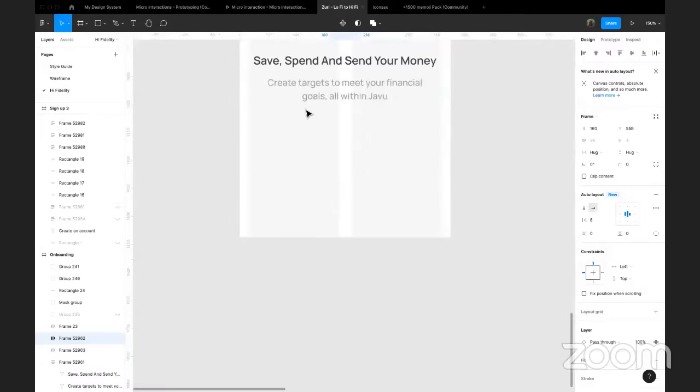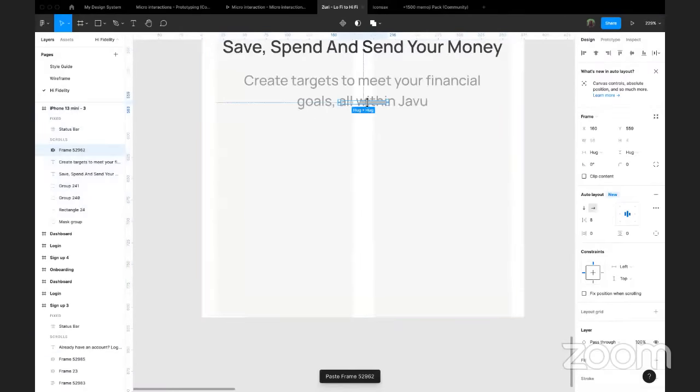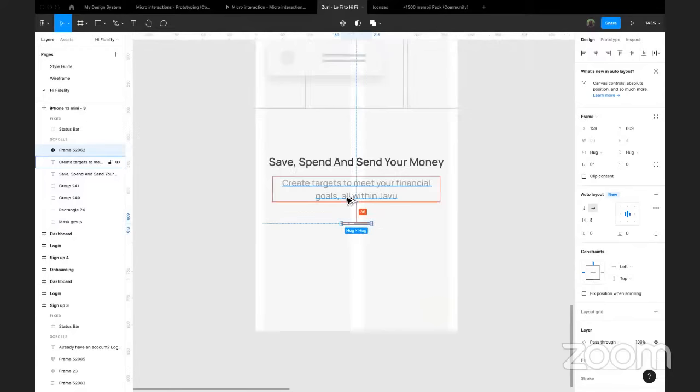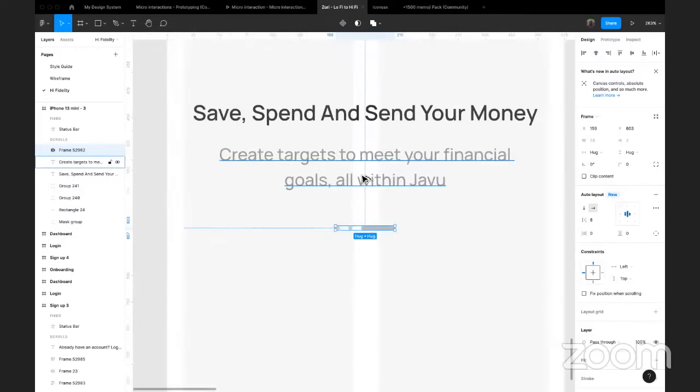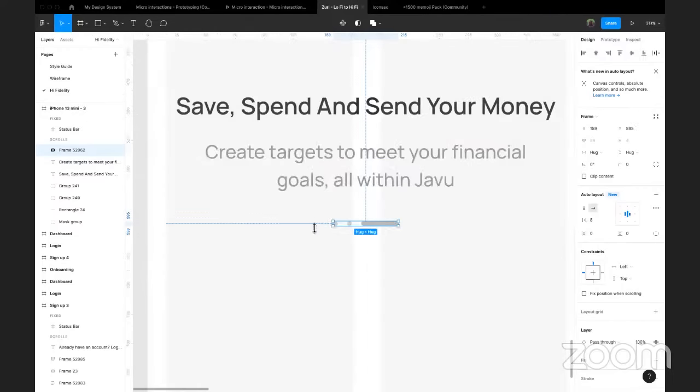So just paste this here and align to the center. You know how to align to the center. You can either click and drag till it snaps like this, or you can just use this icon here. Now for spacing, I can give this 32, or 24. 24 is fine for me.